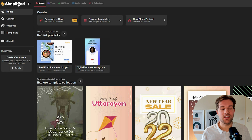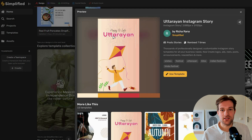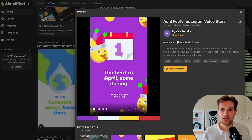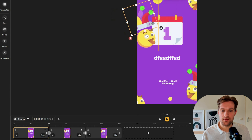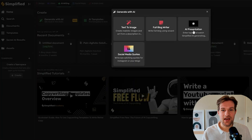If you want one tool you can use for almost everything, it is Simplified. It has so many options and definitely has something for everyone. The first option is design — you can choose a design template, change stories, text, and images. It also has video: find a nice video template, and there's a timeline at the bottom where you can click, change the text, animate elements, and change colors and movement. It's very easy to make videos with this tool. It also has AI writing for unlimited documents — blog ideas, titles, startup ideas — and you can create AI presentations and social media quotes. You can do so much with it.